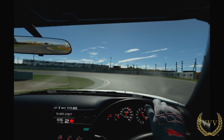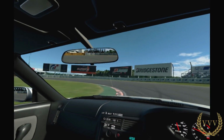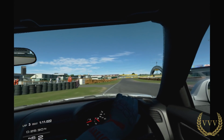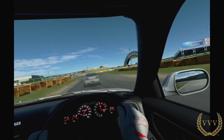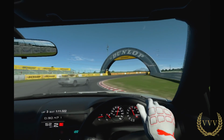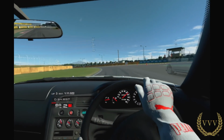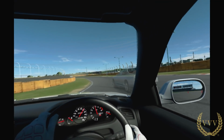But anyway, we're going to leave it there for the video. I'm going to enjoy some more laps here at Tsukuba, and we're going to have lots more content coming soon. In fact, there was a recent update for Wipeout, a VR update, so all going well, we'll be checking that out, and we'll be making a video on that shortly, hopefully.